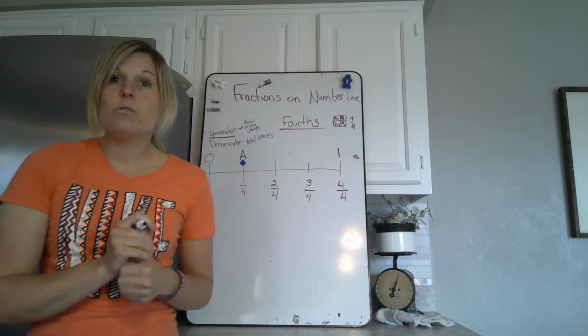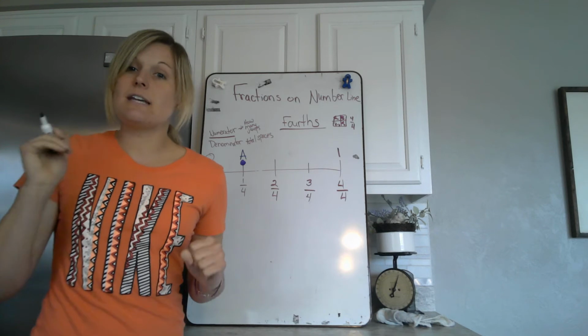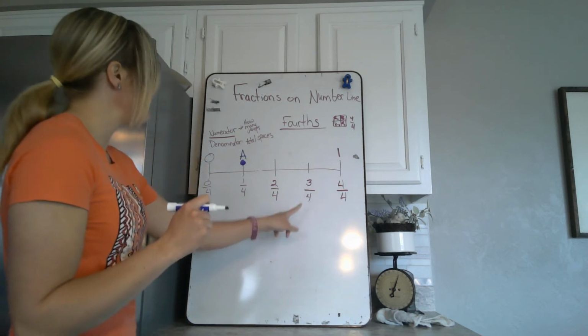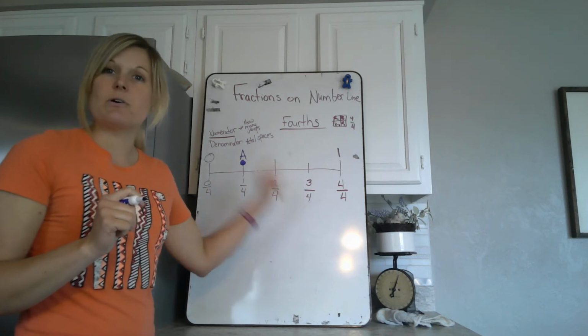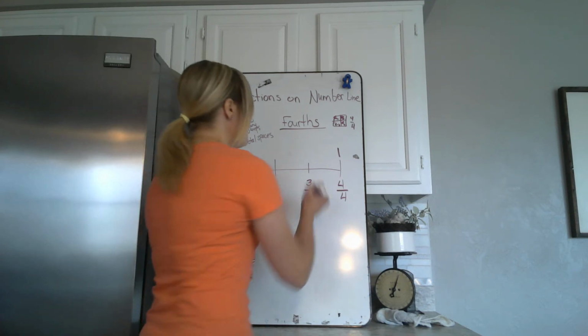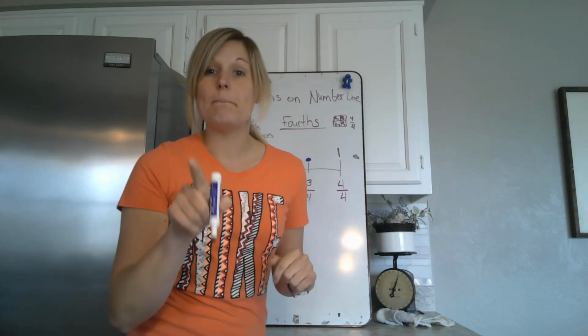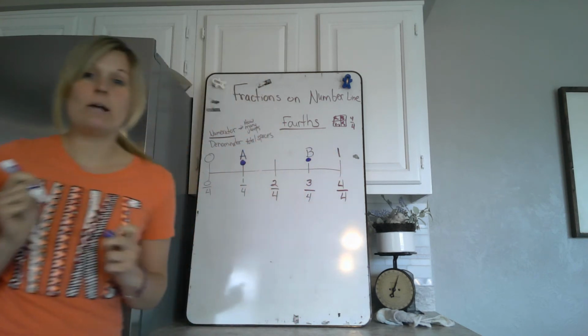Ready might now tell you, okay, now I want you to place a point at 3/4 and label it point B. So then I would just look at my number line again and I would go, okay, 1/4, 2/4, oh, 3/4. All right, so I find 3/4, I put my point, and I said we were going to label that point B. So above the dot, we are going to put a B, point B.